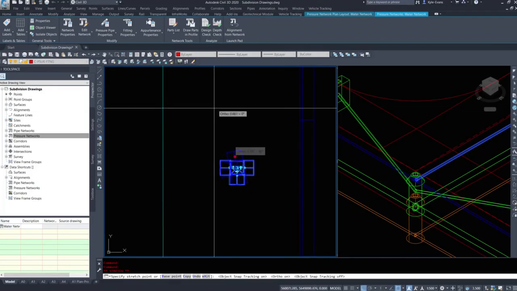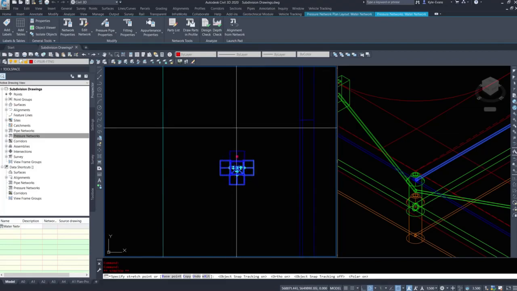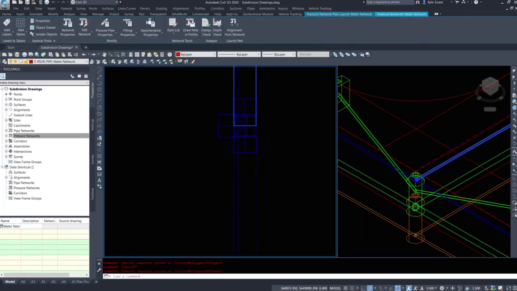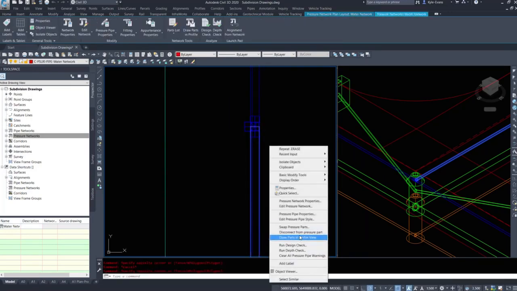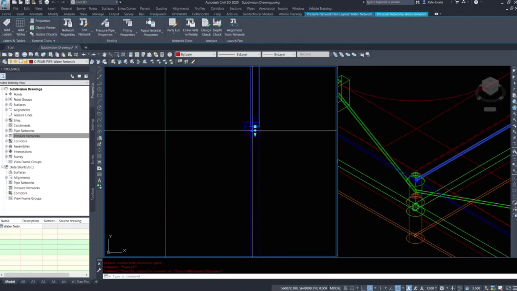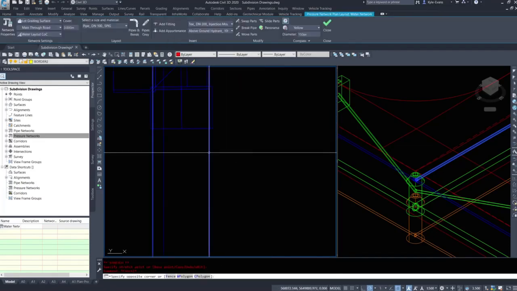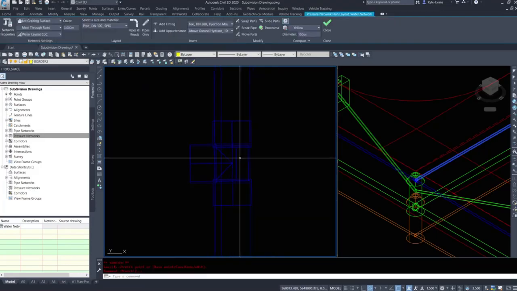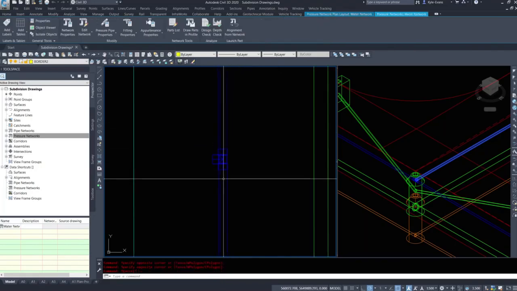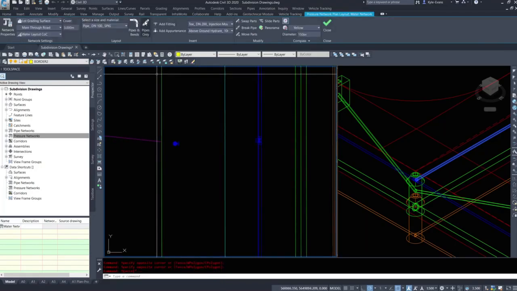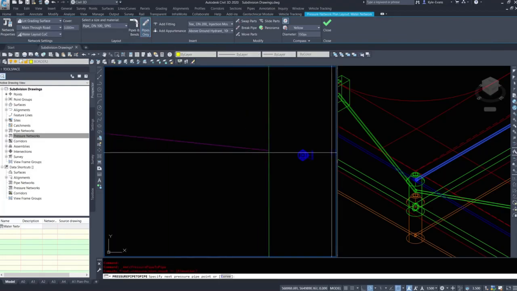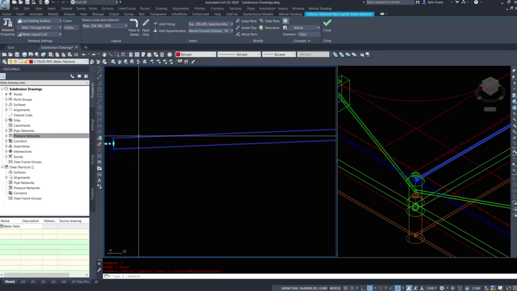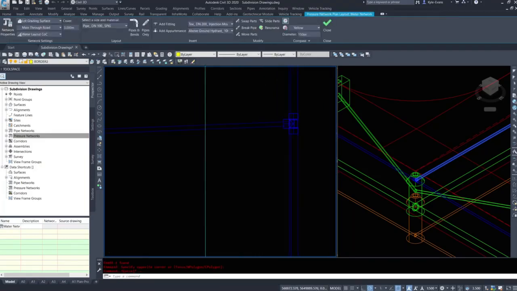Turn on polar tracking or ortho, whatever you want. We're going to get that straight, try and get straight north. And then if you snap to the pipes, I probably have to disconnect it. I can then snap this one to here. And I could snap this one to there. You would obviously come in here and make sure these are all tangent and they're 90 degrees and everything works so perfectly. I'm going to draw a pipe from here to here. And it's just connecting our parts. Obviously, I've done it just a little bit quick because these are really finicky the way they work.